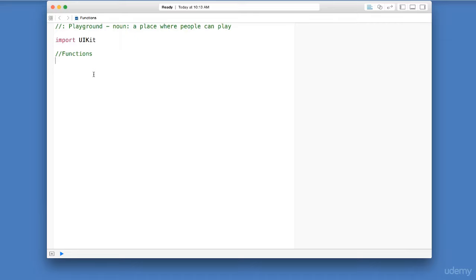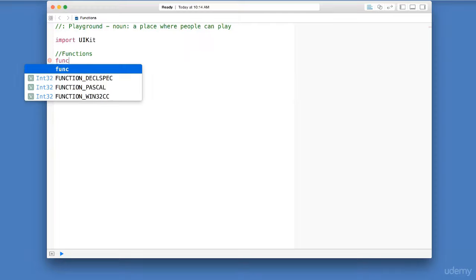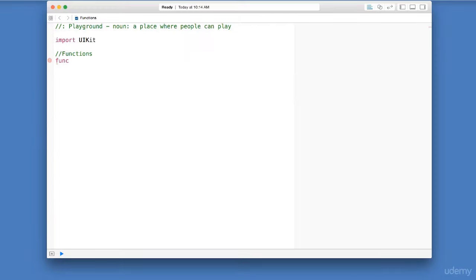All right, so in order for us to create a function, this block of code where we can put statements, we use this notation here. So you say func, as you can see, there it is, just say enter, and then we need to add a name for this function. Let's call this showMyInfo. Once we have the name, we have to open and close parentheses, and then we have our braces there.